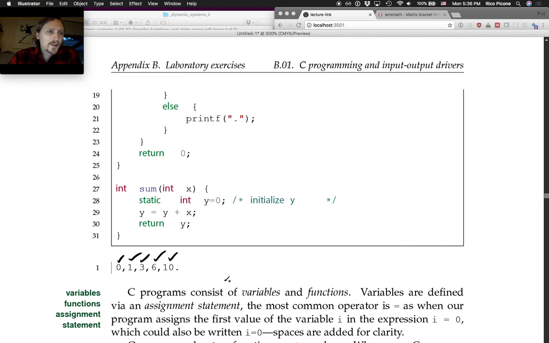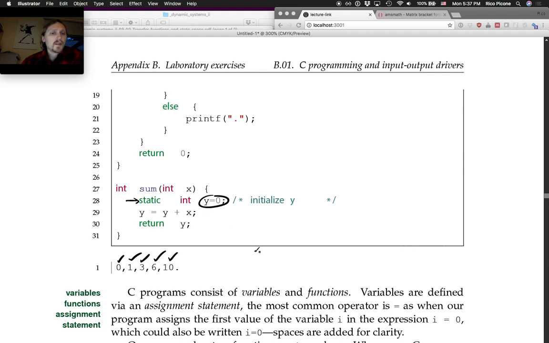Now, if something was bothering you, which I hope it was, let's dig into that. You might think, well, y is 0 every time through, so why wouldn't it just return x every time? So y is always 0 until you add it to x, so then y would be x, returns x. But since we have a static integer y, once it's been initialized, it doesn't get overwritten with this default value. So once we added 1 to it, it's stored as 1. So y doesn't get wiped away every time this function gets called.